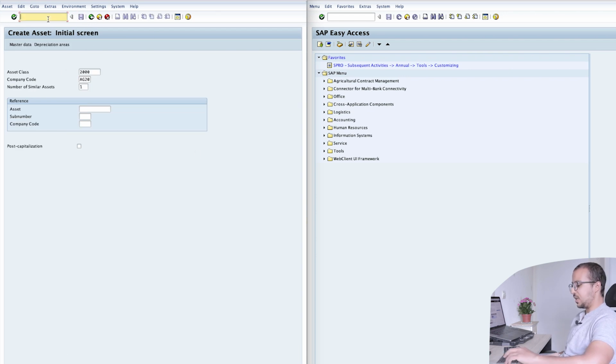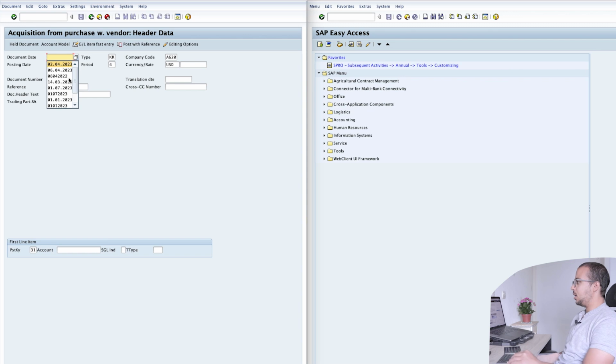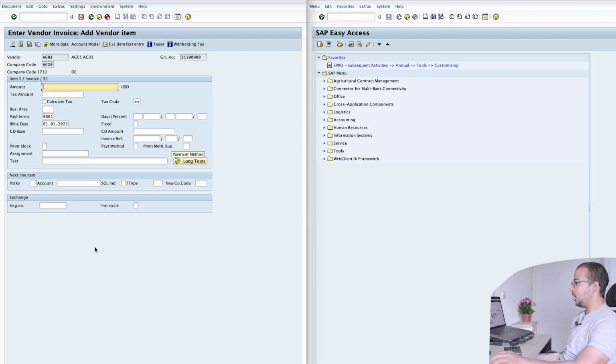Now let's go to fixed asset acquisition, /n F-90. And I will post the acquisition as of 01/01/2023, the beginning of the year. Our supplier is AG01. Okay, and let's say the value is 10,000.